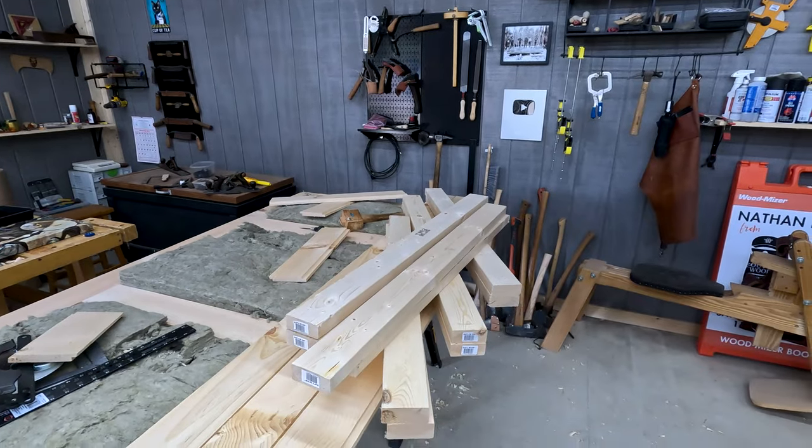But this log and all the lumber that we're going to be sawing up over the next few days, all this tulip poplar, will go straight into the kiln green, and we'll dry it down to about 8%. It should take about 15 days in the kiln. It doesn't take very long.